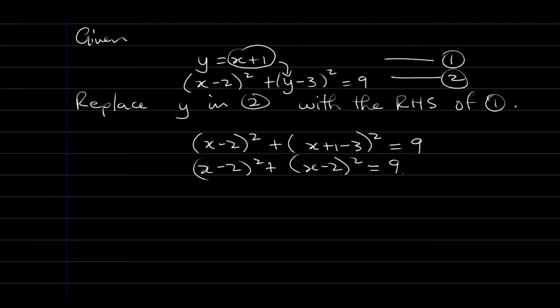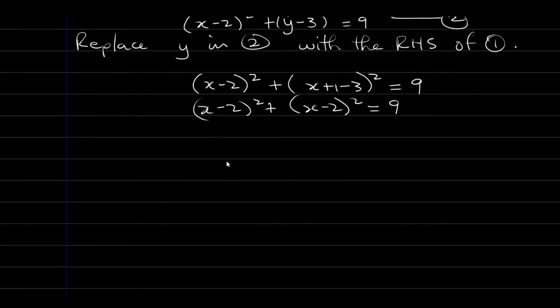Oh, this is nice. Here's what's happening here. I have two of the exact same things, so this works out really nice. I can just simply write 2 into x minus 2 close bracket squared is equal to 9. That simplifies a lot of things. If it was not like that, I would have to expand this, and expand this, and then simplify it, and then put it equal to 9, and then I'll get a quadratic to solve. But that's not the case of what's happening right now.